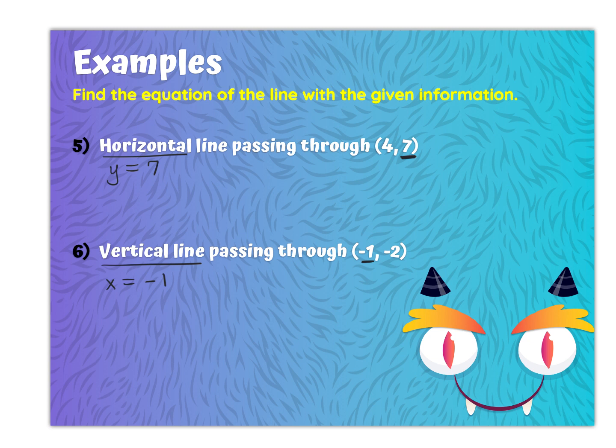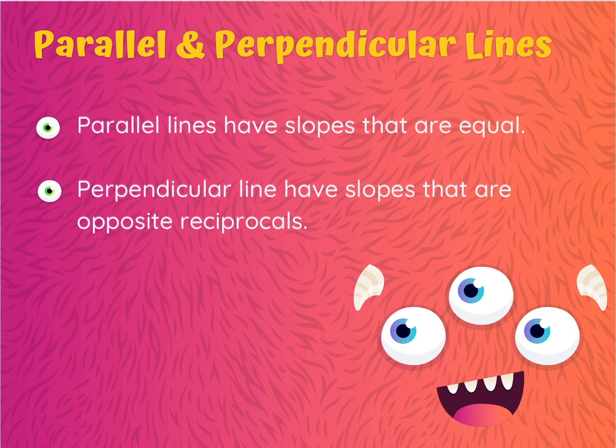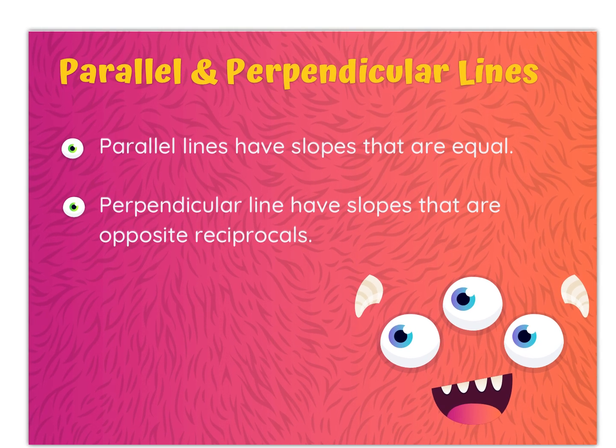It is that simple. As long as you memorize which one is horizontal, which is y equals, and the vertical is x equals, it really is no big deal. I'm not a big fan of memorization, but in this case I am. Now, parallel and perpendicular lines also have a special relationship.